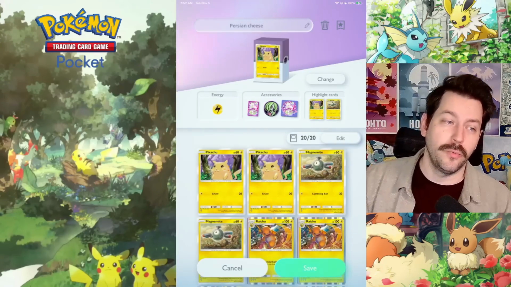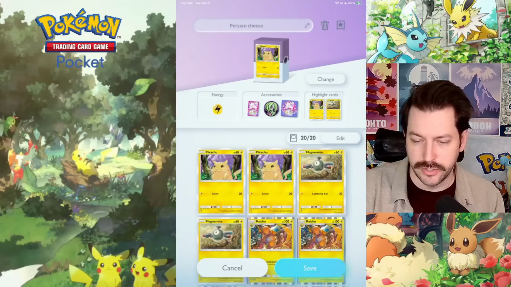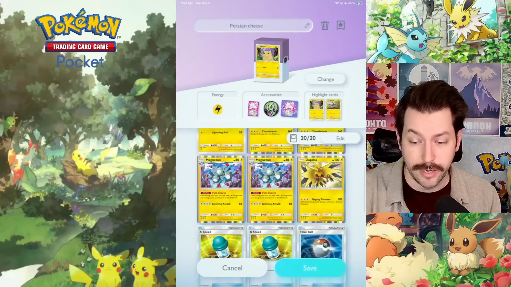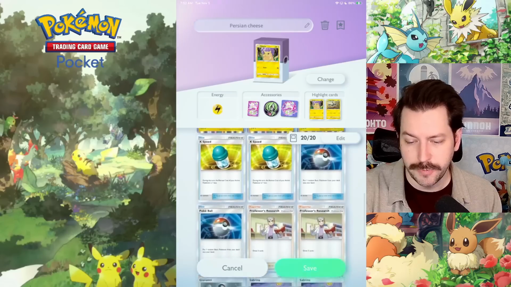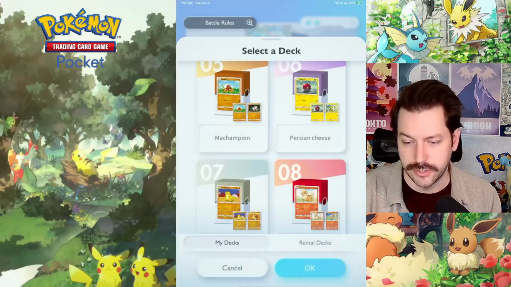For this last one, we could play Lieutenant Surge again, which I'm going to do. I'm just going to change the deck up a little bit. So this will be a couple Pikachus, couple Raichus, Magnemites, Magnetons, a regular Zapdos, not EX, X-Speeds, Pokeballs, Professor's Research, Giovanni, Sabrina's, and Lieutenant Surge.